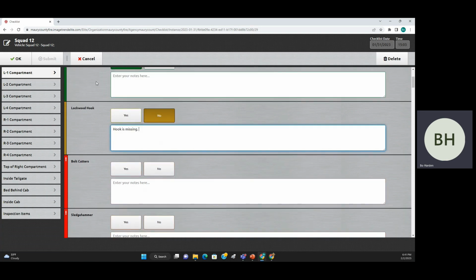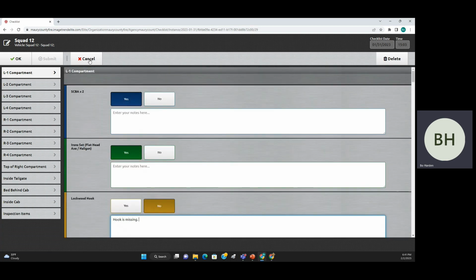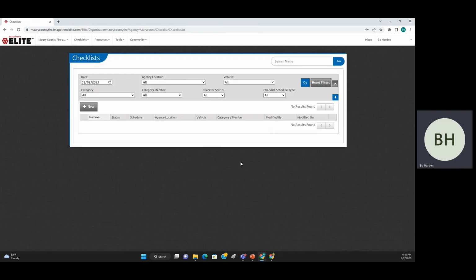It puts it on paper. And at the same time, you're going to go through, right, this isn't a fire engine, but if you're on a fire engine and you say, hey, pump's operational, it's got plenty of fuel, well, something happens, you can say, well, hey, look, we checked it this morning. So whatever malfunction happened at the scene, it wasn't because of neglect on our part. So that's important.